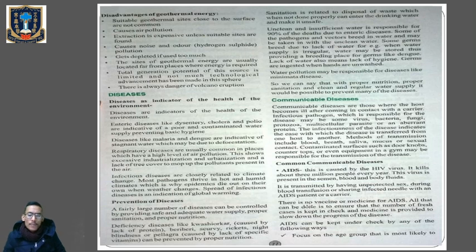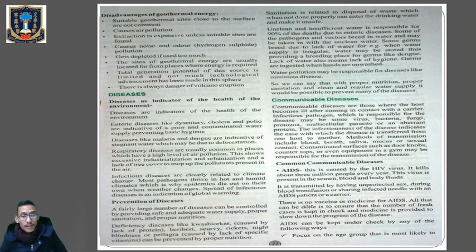That is true, because whenever the environment is polluted, whenever the quality of the air is deteriorating, we human beings are the ones who are going to suffer from different types of diseases. So if an individual suffers from a particular disease, it will indicate the health of the environment, that the surroundings of a place are not so clean, it is being polluted.